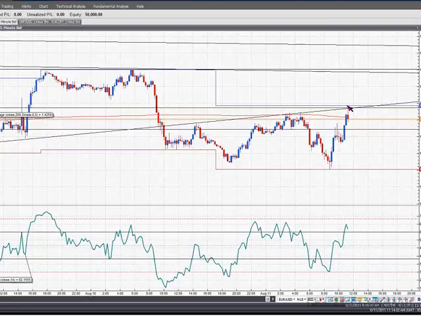All right, so dollar yen, right near the record low. The RSI shows you it's bearish here. It's been below 30, and now it's attempting to break above 60. So we might have a short-term bullish outlook if we break above 60, and if the market can establish this sort of double bottom here.